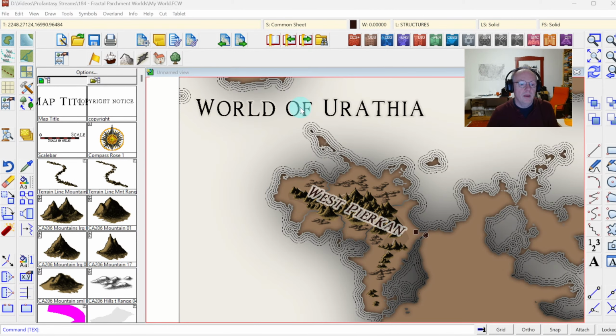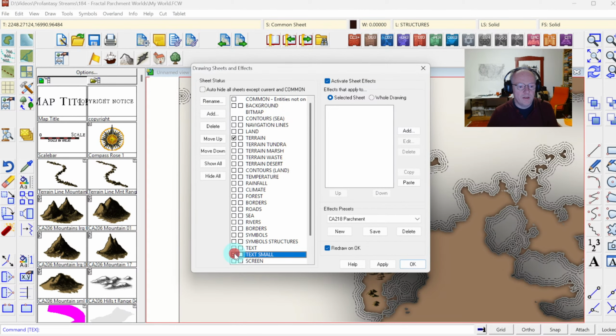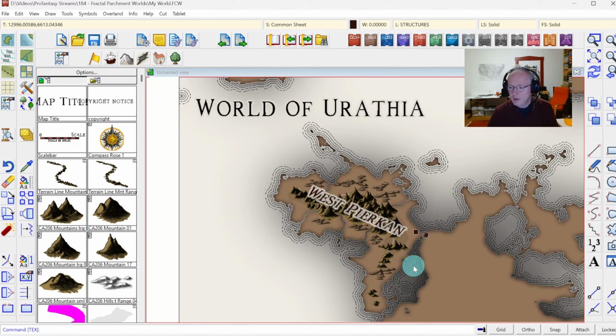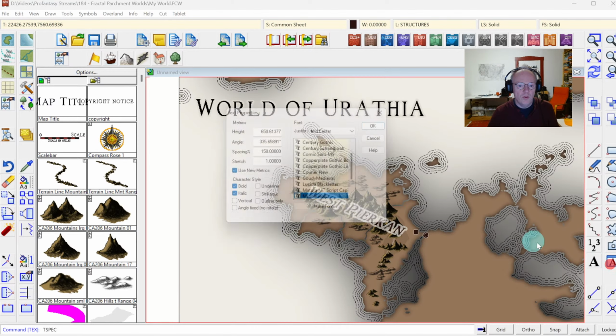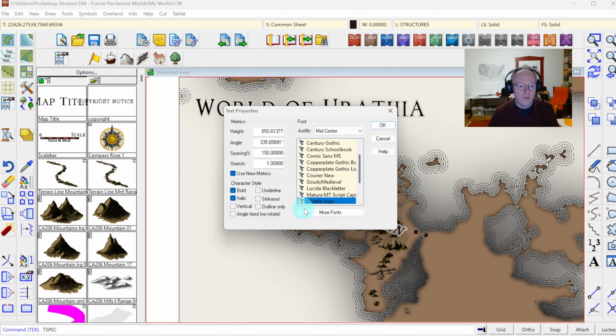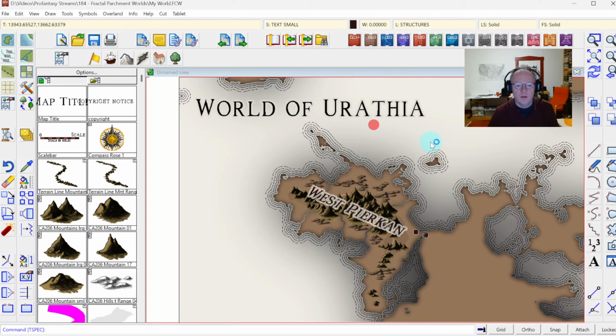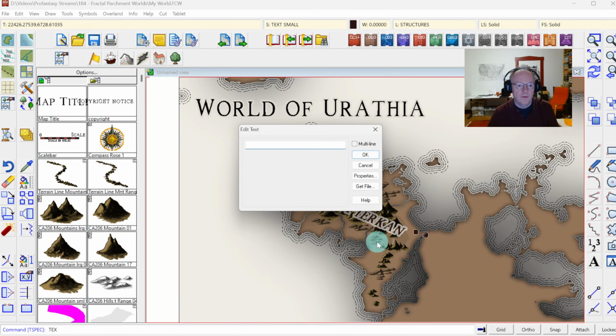Then we do have a special sheet for smaller text, like for our cities. Let's do that. Let's have a look at the text font. We're very large at the moment with italic and bold. Let's take the bold and italic away. And I'm going to resize the scale visually in a sec. So I'm going to keep that, and no, I don't want to edit. Yes, here we are.